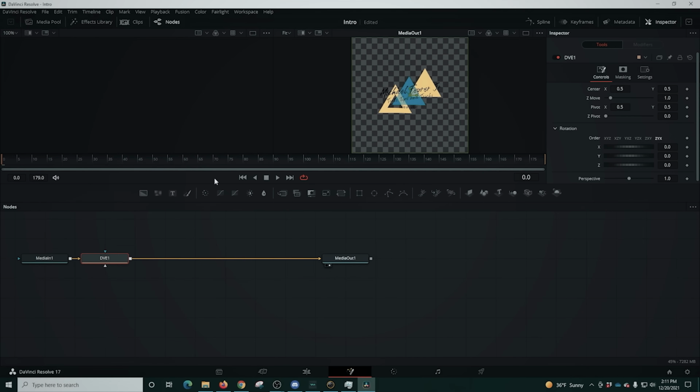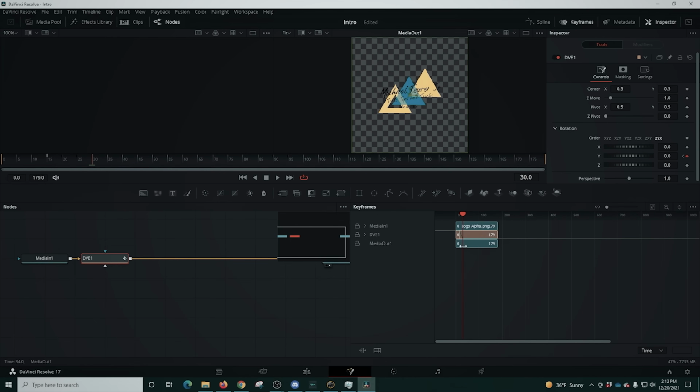So we will go all the way to the first frame where we want our animation to start. Actually, we're going to go to the first frame where we want our animation to stop. And we're going to create a keyframe there because we want it facing us. Then we're going to go back just a little bit, and we're going to rotate 90 degrees. There we go. And we're going to create a keyframe there. So now we have 2 keyframes and a little space at the beginning, and then these keyframes, it will rotate our logo in. Looking good, looking real good.